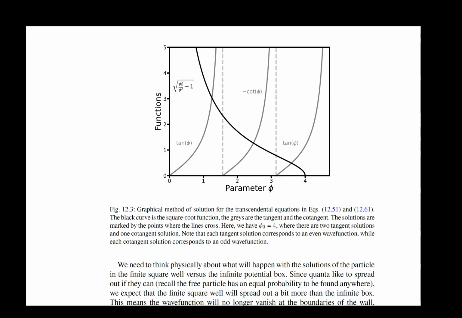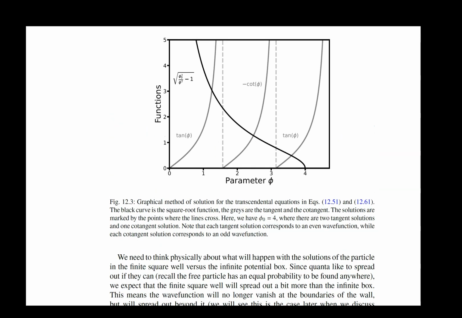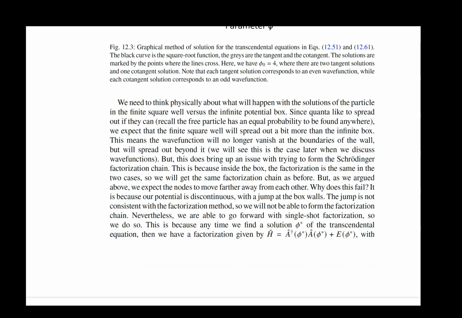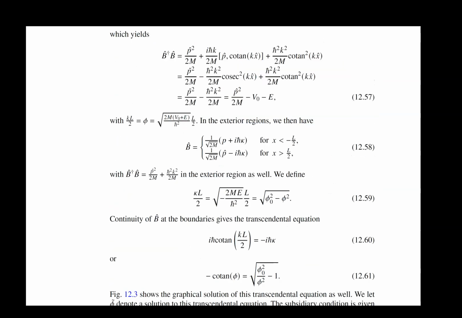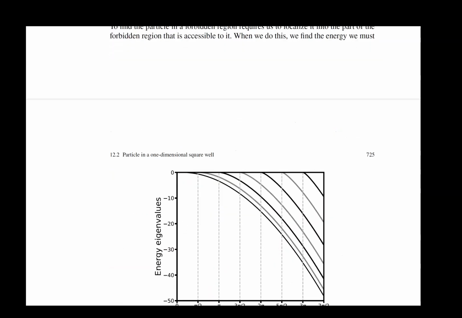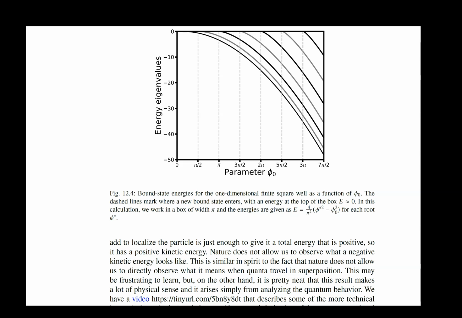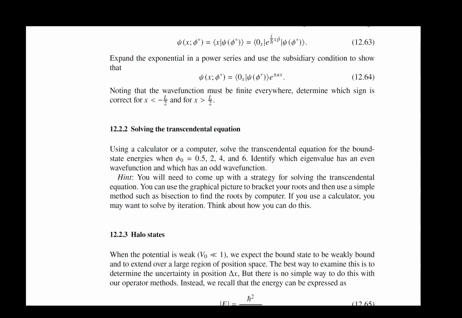This is a different way of doing factorization than the way Schrödinger did it. We have to solve a famous transcendental equation that looks like this, and the place where the lines cross, that is the place where we have solutions to the problem. That's where the energy eigenvalues come about. So this is an interesting new twist on how factorization works, and it's required for the particle in a box. This is a way of looking at the bound state energies for the one-dimensional case.